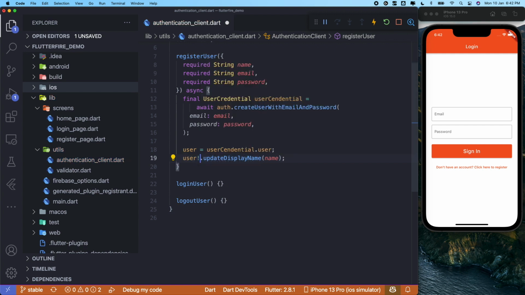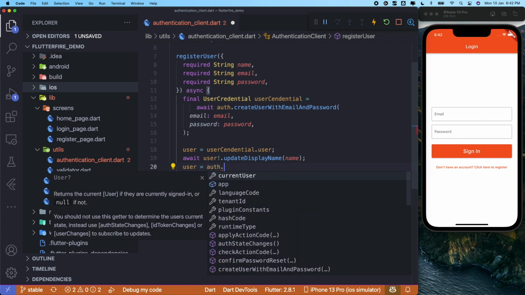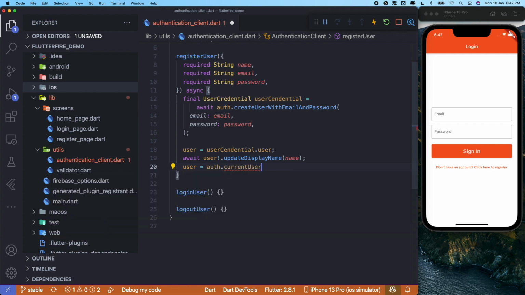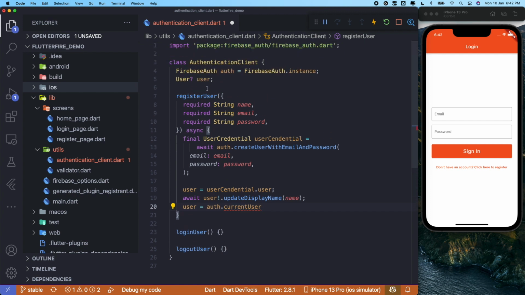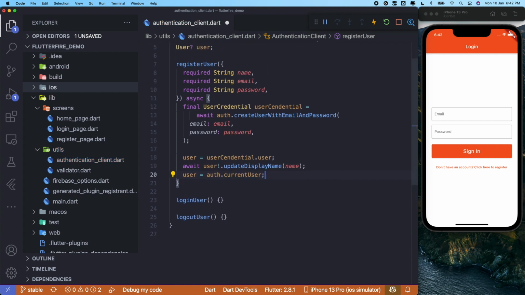And let's use a bang operator here. Also, this is a future call, so let's use await over here. And let's assign the current user that we get from the auth object to the user variable that we have defined over here.